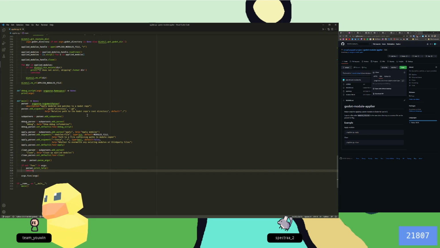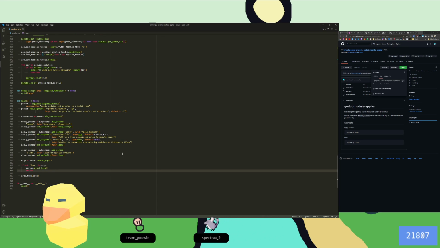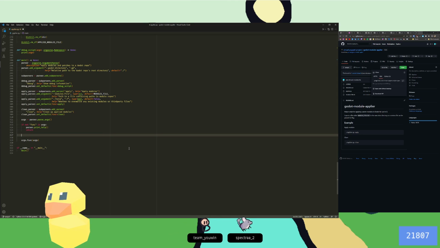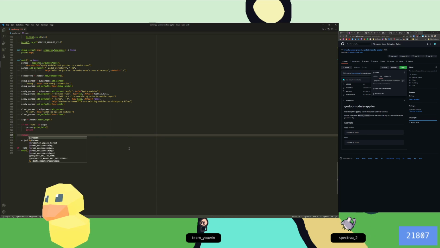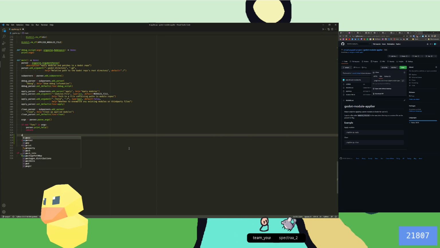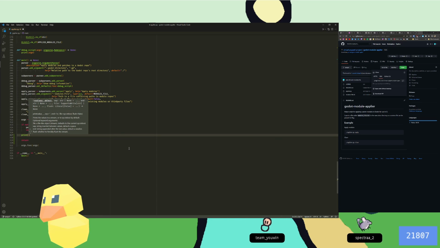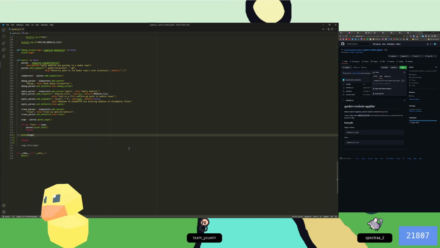So let me see. Godot directory. Hold on. How does this work? So print args.